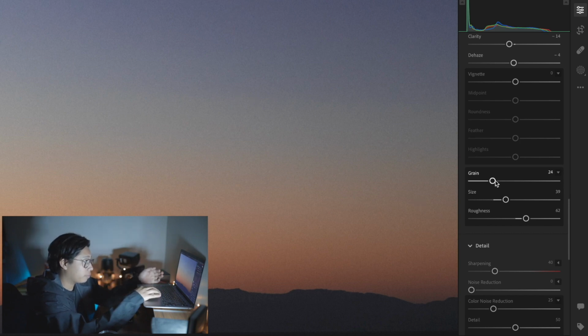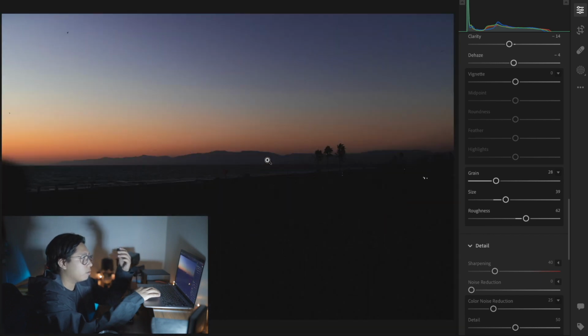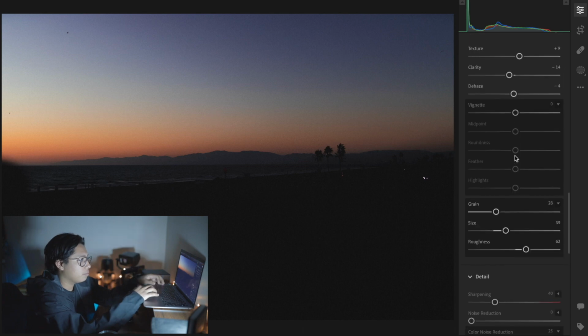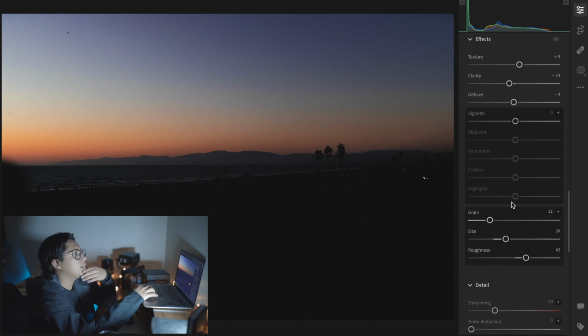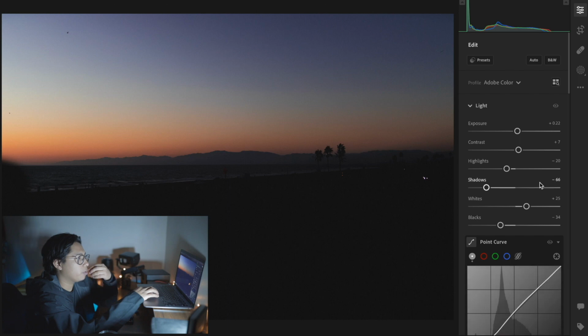In grain, no grain, and you start seeing that it's really nice and clear. But then with the grain, you start seeing the imperfections. Well, it adds the imperfections, and once we zoom out, it just blends in really well. But I feel like it's too much, so we're just gonna lower that down just a bit, and then we're gonna go back up and let's just add a little bit more to the highlights, I would say.